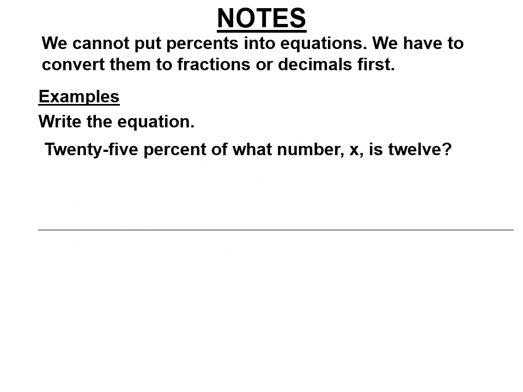We cannot put percents into equations. We have to convert them to fractions or decimals first. And the reason is because this symbol has a meaning, and so you can't just put 12% in an equation. You have to put 12 hundredths, or you have to put 0.12. You have to put one of those.